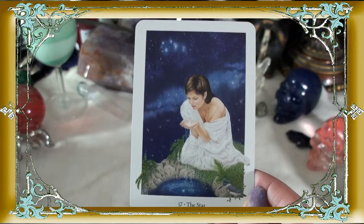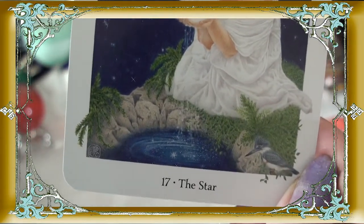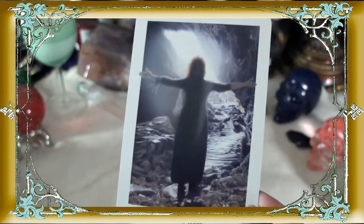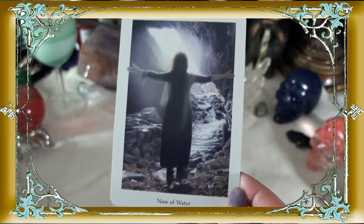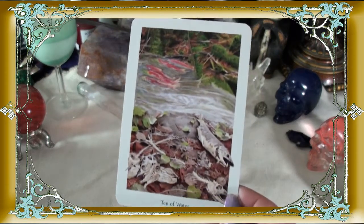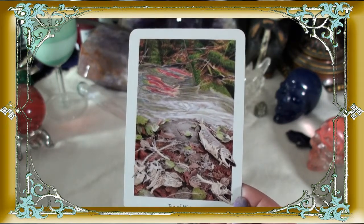This is the image that's on the book. And again, you look at the outside and how they have that fern just on the outside, it just pulls you right into the picture. The Nine of Water. She is so talented, this lady, that when I first looked at these images, I really had to look close because I could not believe that there was no photoshopping, because things looked so realistic, but not overly realistic.